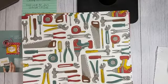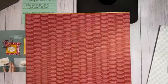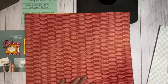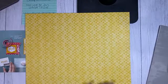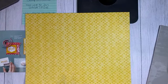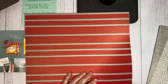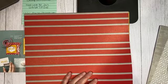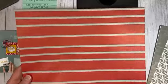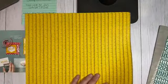So the dies will cut some of these out. So there's that. With that, screwdrivers. With that. And according to my husband, you need specific tools to do specific jobs. Just what he told me. This looks like a toolbox. Looks like your Snap-on or Stanley toolbox right there. And then your nuts and bolts.